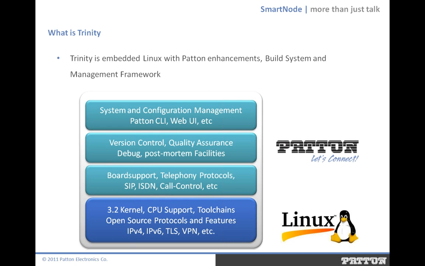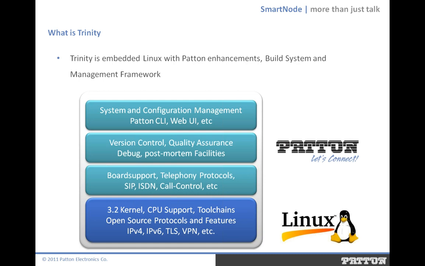We're using the tool chains, compilers, build systems, editors, etc., which are available for Linux. We're using a lot of the protocols and features which are available in Linux. Chief among them, certainly also IPv6, various security protocols, TLS, VPN protocols, etc.